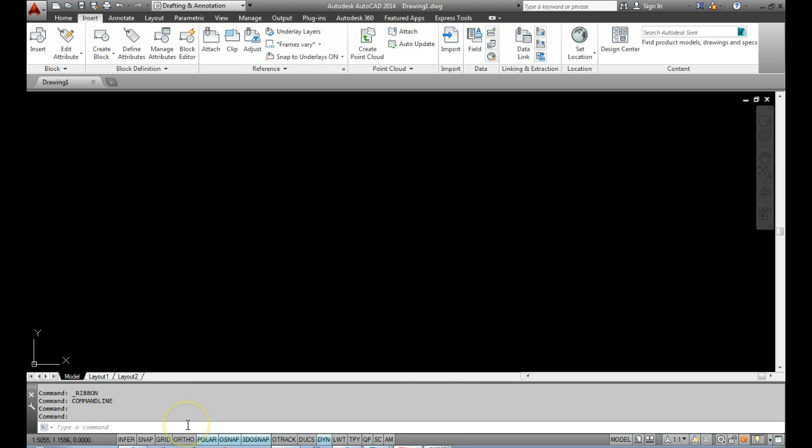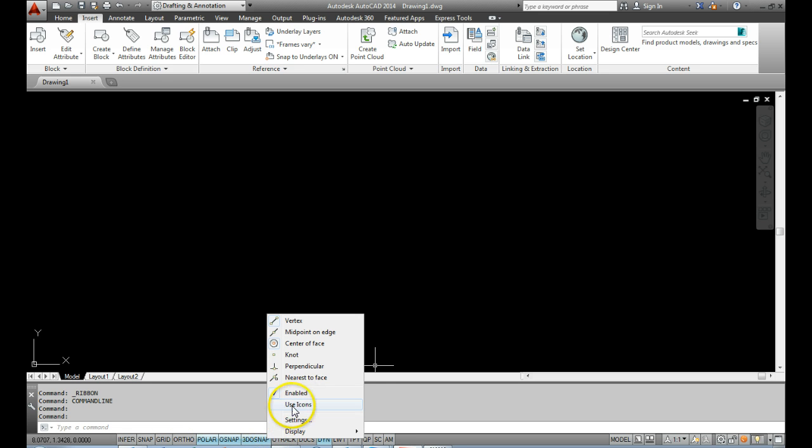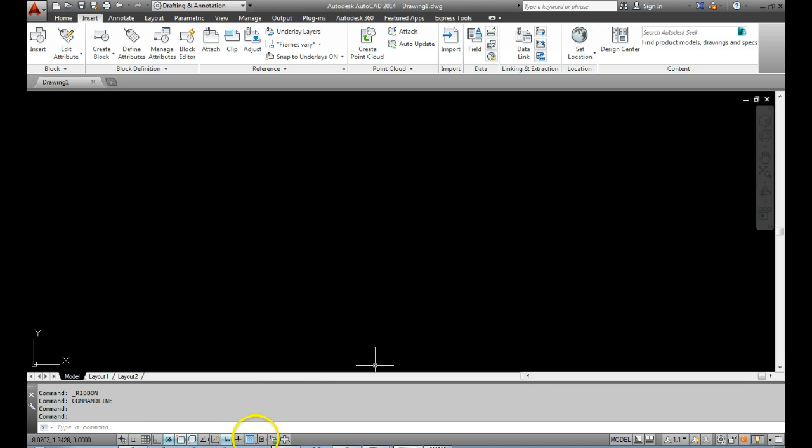The other thing that you might see that's a little bit different, and typically when I teach in this class, I do not like to see the icons down here. So maybe your Use Icons button is turned on. If you right click down here in your status bar, you can choose the Use Icons and uncheck that, and then that will take you back to where you see actually the letters that are associated with each one of those buttons. The other thing that I typically do is turn off my dynamic input, or F12. So I'm going to keep that one turned off. So this now will make it look a little bit more like your AutoCAD 2012.